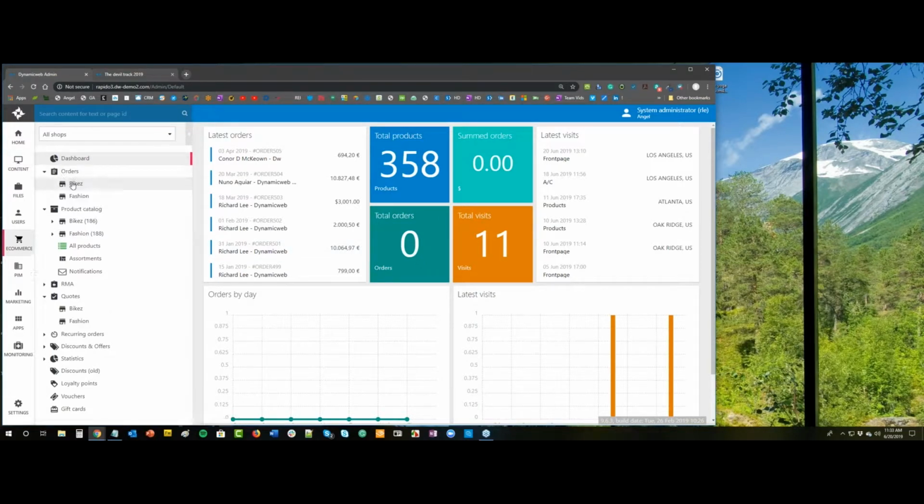And here we can see orders. In my case, I see orders related to 2 different shops. The little thing about Dynamicweb is that it started out of Denmark, a small country, and recognizing that they want to service the entire world, you may not be running only one web shop. You could be running 30 different web shops under one roof with different product catalogs. You might have that set up in your ERP that way. You can support that with Dynamicweb. And we do have large customers that actually do that in other parts of Europe.